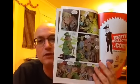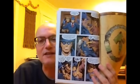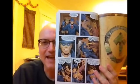And I got an issue of the Spirit. DC did a series of the Spirit first with Darwyn Cooke, and I got all of those, but then I kind of fell off of it. Although The Spirit by Will Eisner is one of my all-time favorite comics, I'm not always that keen on other people doing it. But this one is interesting because it is written and drawn by Mike Ploog, who used to be an art assistant for Will Eisner before he went and made his mark at Marvel on the Marvel monster comics and Planet of the Apes and stuff. I got excited to find one by Mike Ploog, and I definitely am glad to have it, but on first glance, it's not as exciting artwork as I would have expected from Mike Ploog.